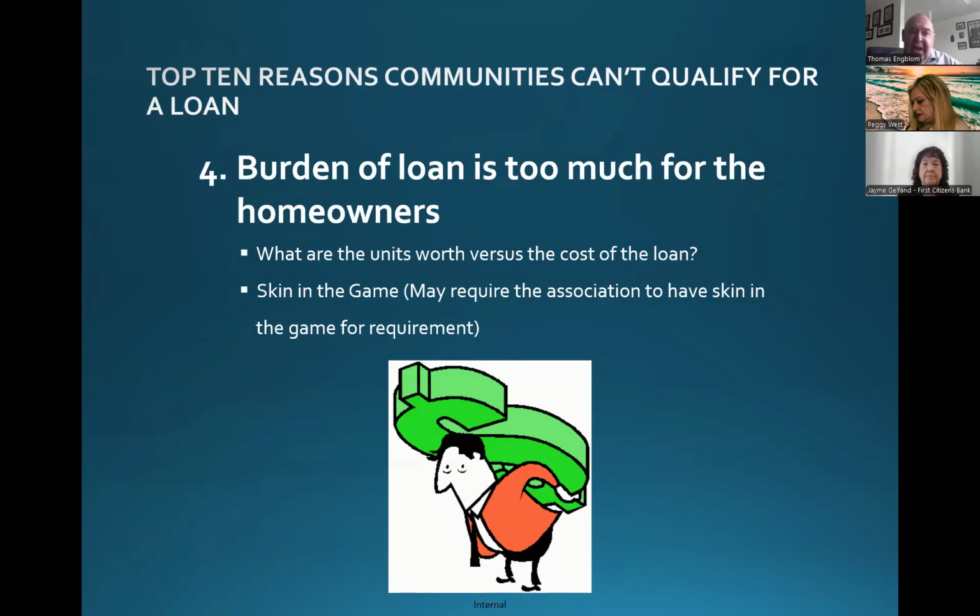It's like the saying, "Pay me now or pay me later." And that's why people are becoming more and more sophisticated with looking at associations to see what they can afford to live in, what type of work has been done, if there's a reserve study, how much has been addressed. All those different components tie in to trying to get a bank loan. What the bank does, personally, in my opinion, is very, very simple because it's the numbers. The numbers work out. And if they work out, where are we getting that from? We're getting it from the board, we're getting it from the financials, and we're actually getting it from the management company.